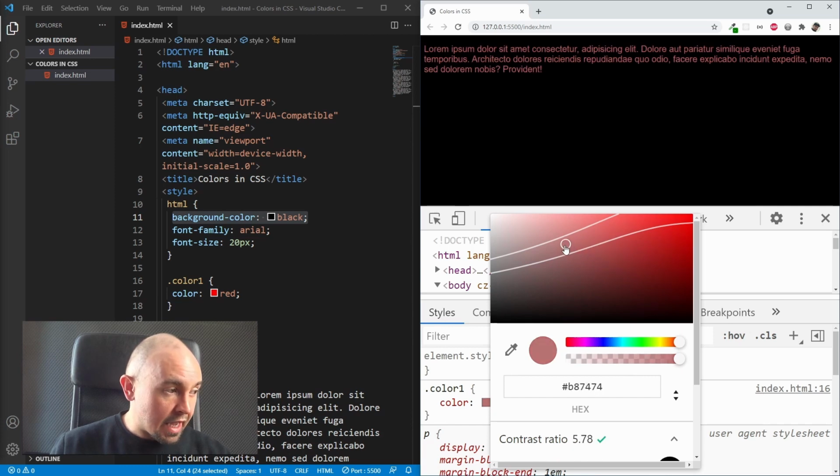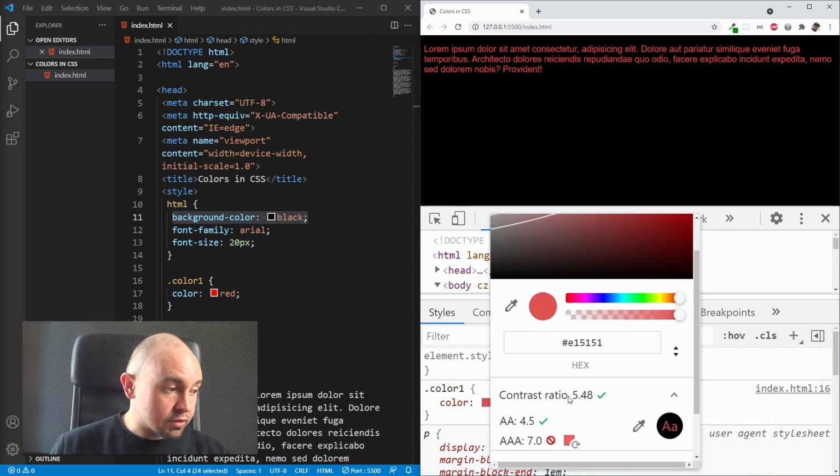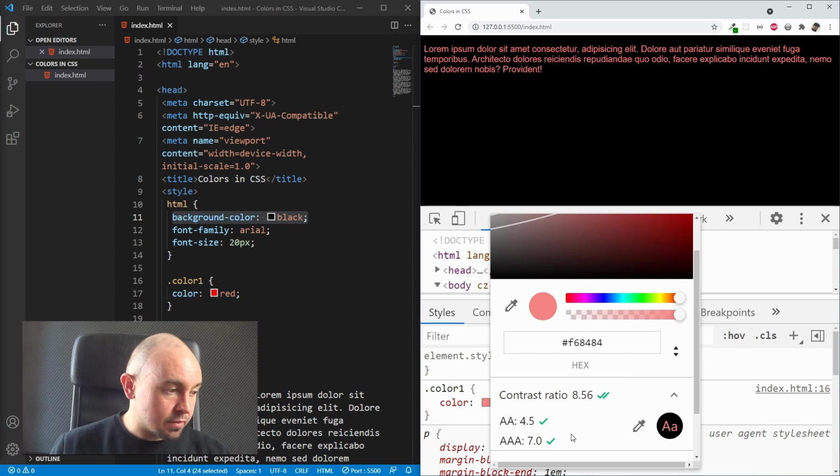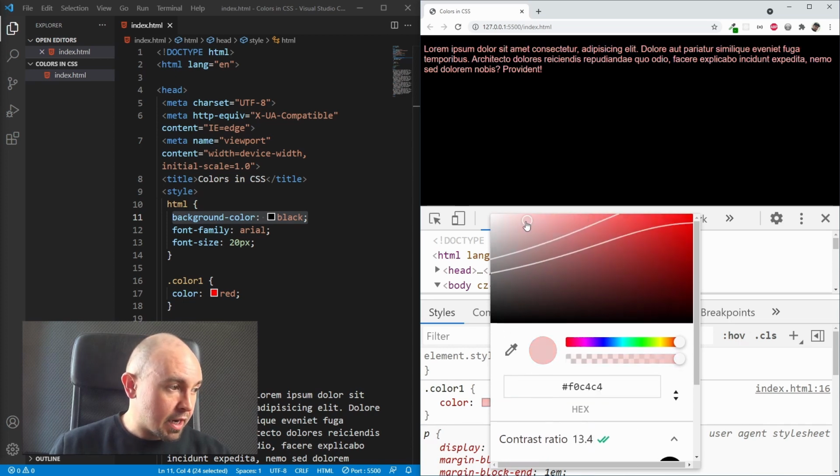If we go to this area between those lines, we will get a contrast ratio which is okay, but not perfect. And if we go above these two lines right here, we will see that our contrast ratio is the best we can get. So keep that in mind, because this tool can really be helpful when it comes to setting the colors on our website.